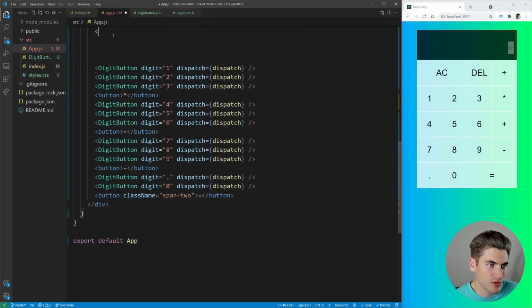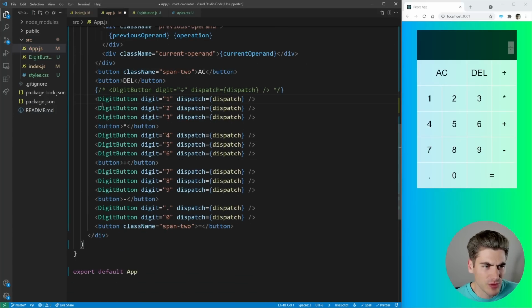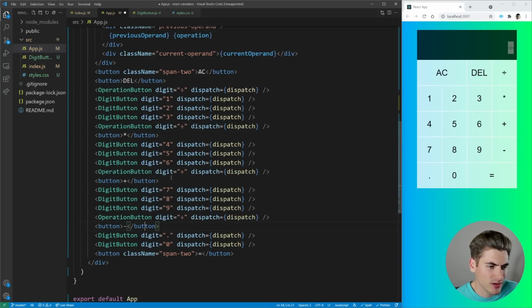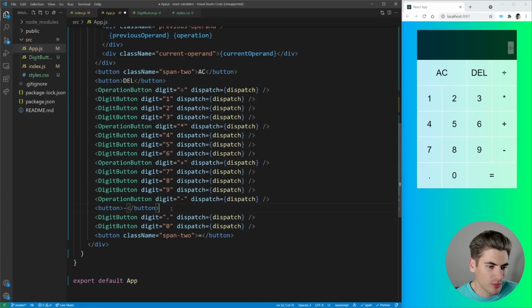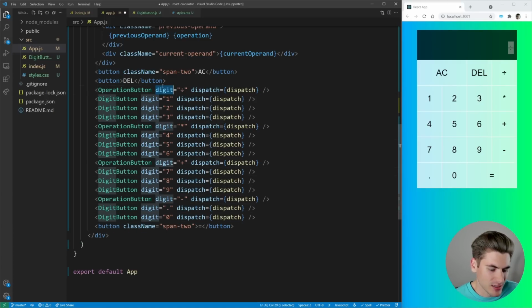Now we've essentially just replaced all of these normal buttons with these digit buttons, and we can do the exact same thing for our operations, but we can just call these an operation button instead. So we just give it a new name. So we're going to copy this down to all these different locations. So we're going to have a plus symbol here. We're going to have a minus symbol here. This one is going to be a multiply symbol. Get rid of the old buttons that we had. And then instead of this saying digit, it should say operation. So I just want to copy that down like that.